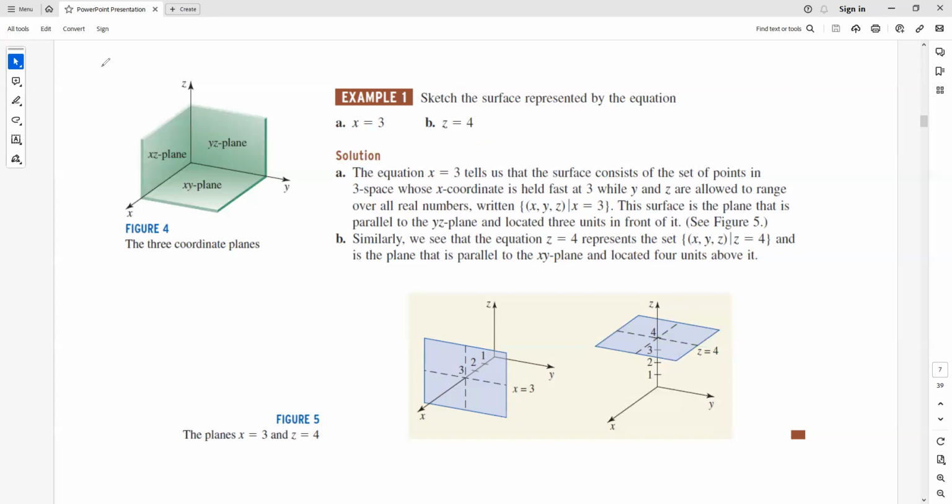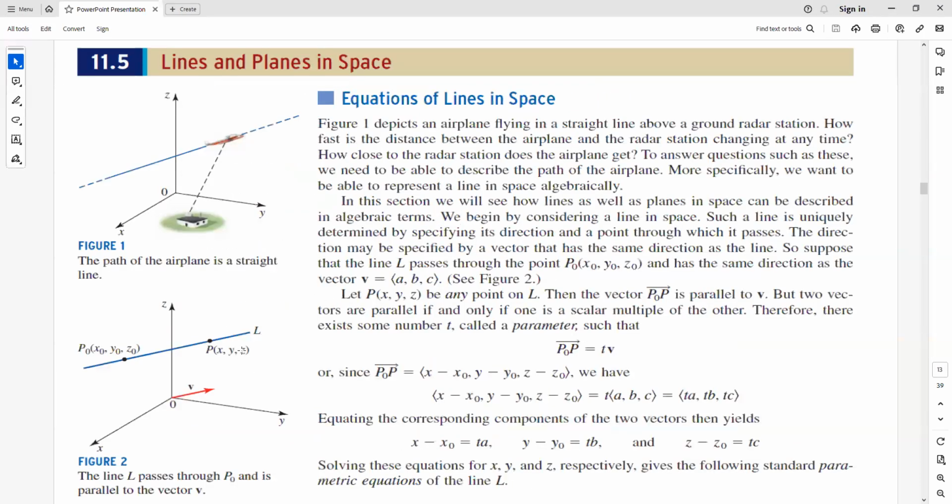Now let's move on to equations of lines and planes in space. In two dimensions, again we can start with two dimensions, we have the x and y axes. The representation of a straight line in this two-dimensional space is y equals mx plus c. This is the slope-intercept form of the equation of a line, and we have multiple forms. We have the slope-intercept form, the two-point form, the two-intercept form, the slope-normal form, and different forms.